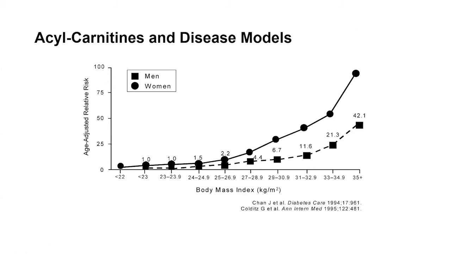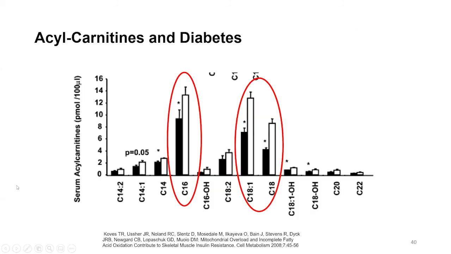I mean, people have been banging away at this for a very long time, and I don't think there's a very good explanation. But people have tried to give explanations and have produced models. And one of the currently favored models for how insulin resistance works was born out of some studies using acylcarnitines. This is work done from Debbie Muoio's lab at Duke. And she was looking at these animals fed a high-fat diet who become insulin resistant. And if you look at the acylcarnitine pattern in these animals, regular diet is a black bar, and the white bar is a high-fat diet. You see large accumulations of long-chain acylcarnitines in these high-fat fed insulin-resistant animals, okay?